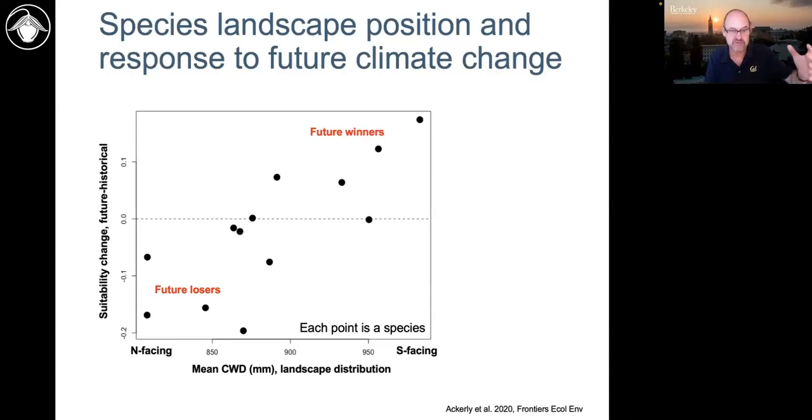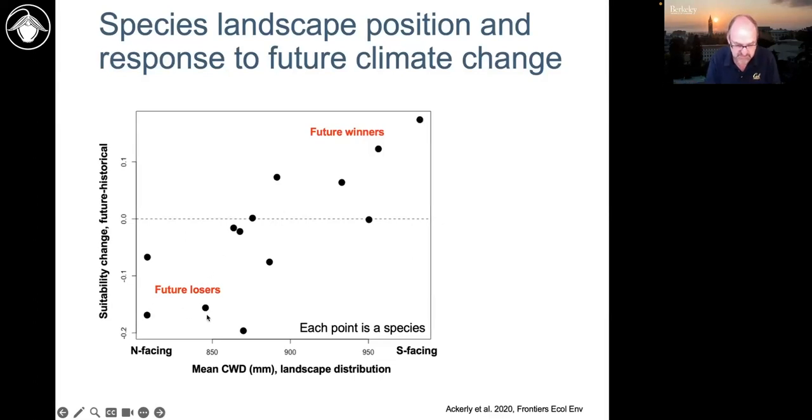Let me give you one good example. Coast live oak, we think of as very common in the Bay Area. It actually barely goes past Sonoma. So Sonoma is the northern end, the cool end of the range for coast live oak. So you find it on south-facing slopes. Well, coast live oak goes all the way to Baja. So as it gets warmer in Sonoma, coast live oak might be thinking things are getting better. They're going more towards the middle of its climate envelope. So the one that's out on that south-facing slope now, up at the cool edge of its range, is actually the future winner, and the inverse on the north-facing.